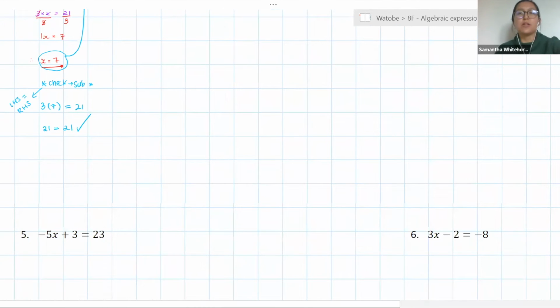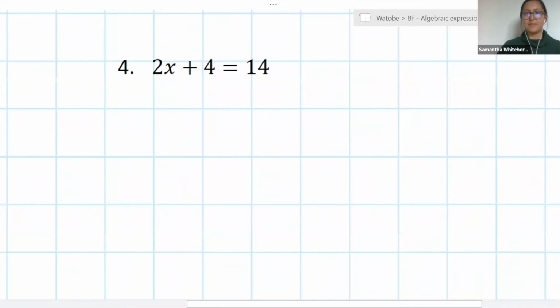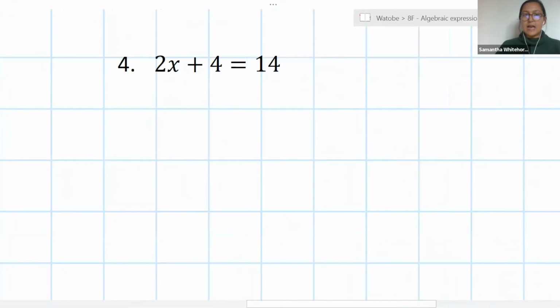Okay, yeah, guys, come. We can do one more. I have faith and confidence in all of you. We've got 2x plus 4 equals 14. Now I'm going to give you a chance to try this by yourselves. Use your inverse operations and solve for x. Now, there's a couple different ways you can do it. So when I do my answer, just know that you don't necessarily have to do it the same way as me. And if you are unsure, you just need to ask, okay?